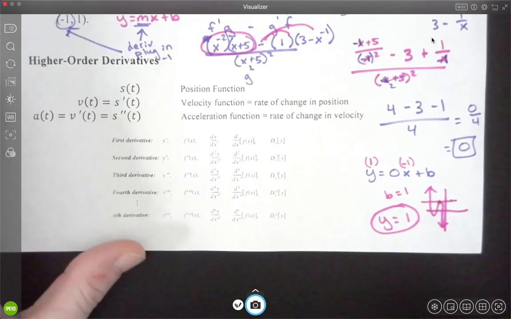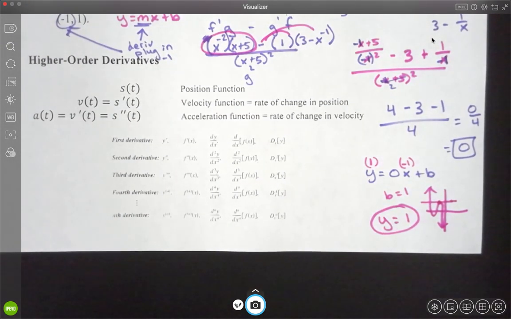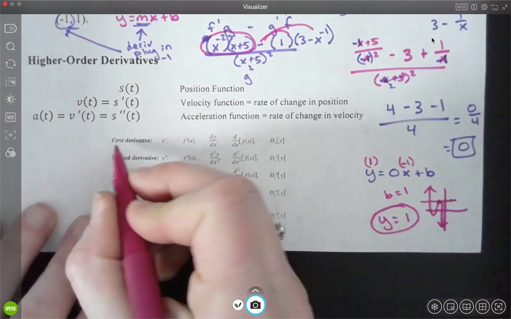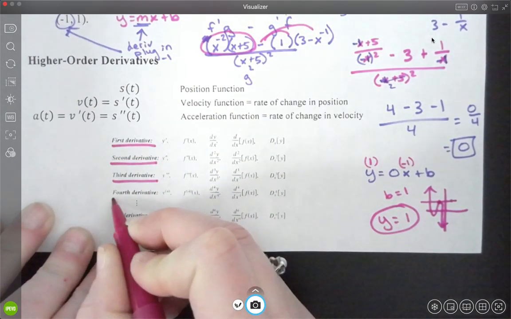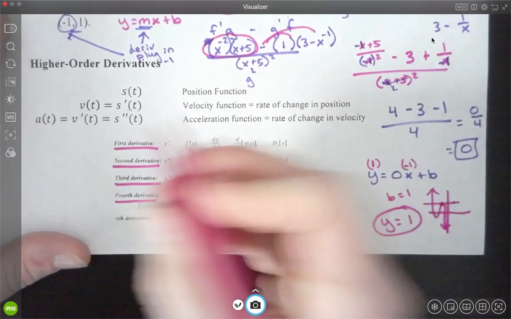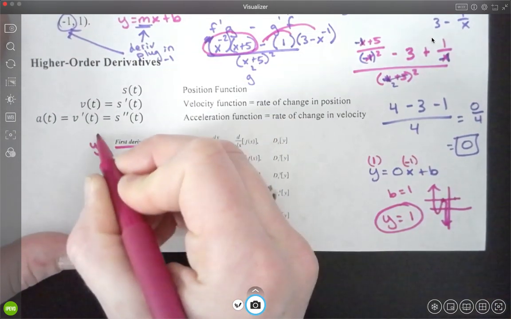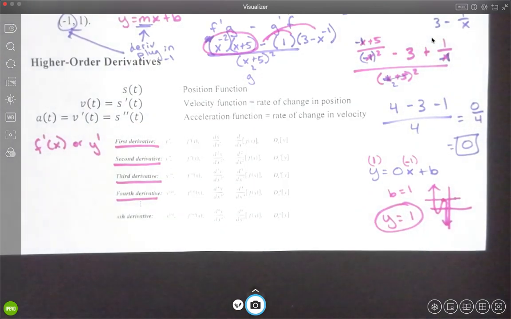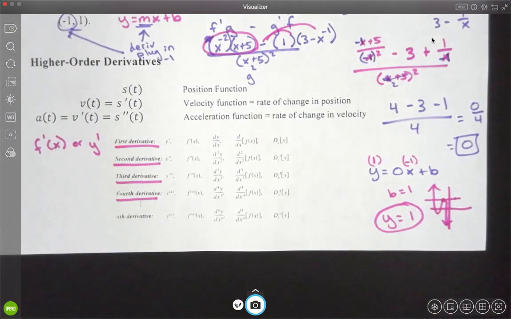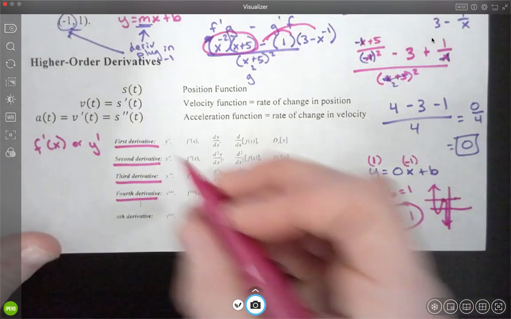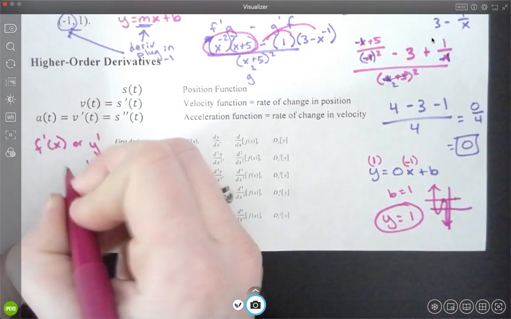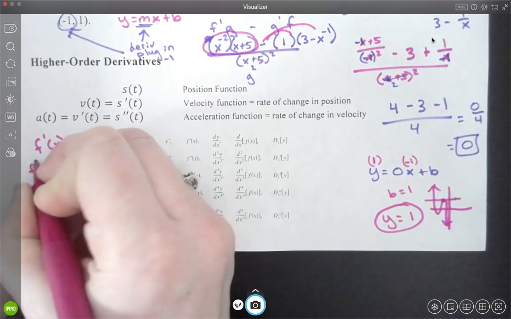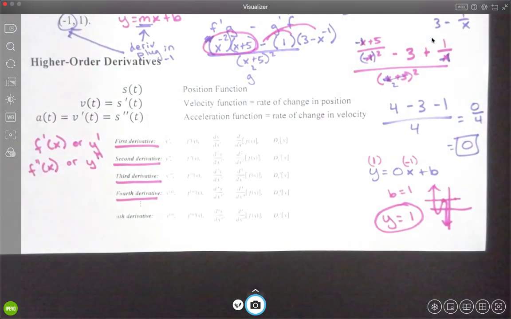Here we go. So this is kind of what we've been talking about before, where we do first derivative and second derivative and third derivative and fourth derivative, etc. Right? First derivative they label as y prime, or they'll say f prime of x. That's how you note the first derivative. F of x is the original, or s of t, or whatever. Second derivative, they use two prime marks. So y double prime is what I'll call it, or f double prime of x, that's the second derivative.